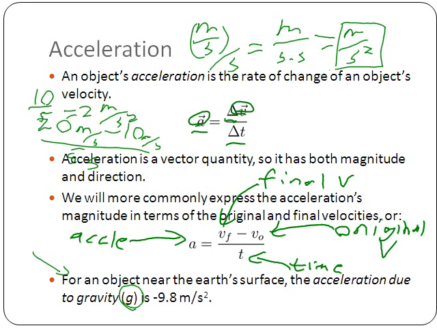So basically, this negative 9.8 meters per second squared is just a number that you need to know. Anytime you're talking about an object near the Earth's surface that is falling, in free fall, that's the acceleration it's going to experience. Do note the nice little negative sign out front. The reason is that acceleration is a vector quantity, so we need to have a direction. In this case, the direction is down towards the Earth. So let's move onward.